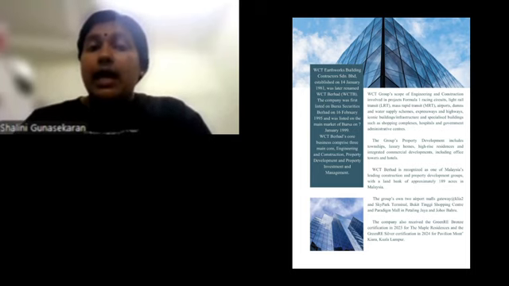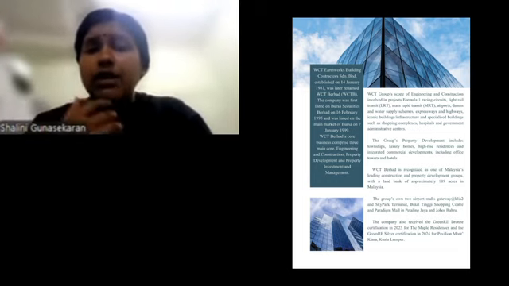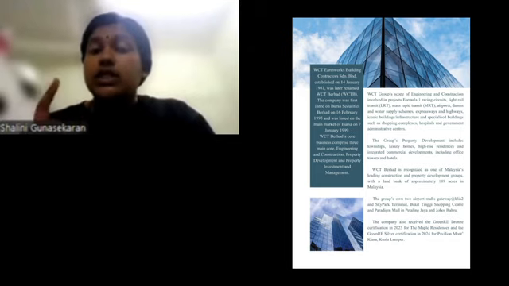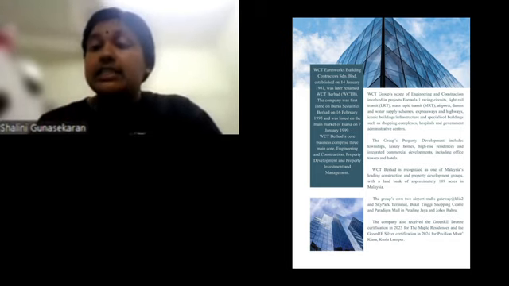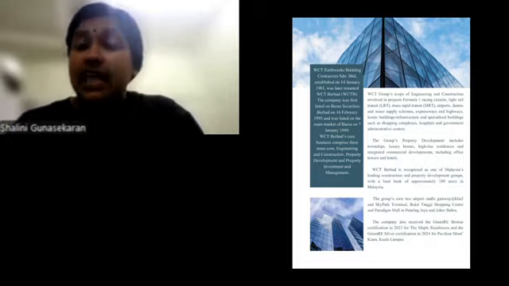WCT has also delivered major national projects including Formula One circuit, LRT, MRT, airports, highways, dams, iconic commercial buildings, and many more. WCT also holds a strong land bank of 189 acres and has received Green RE certifications for its commitment to sustainable development. For the next part, financial performance.